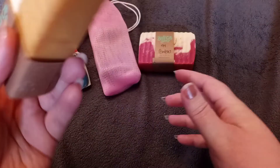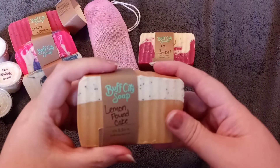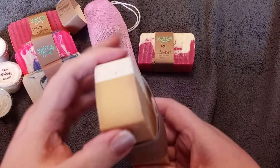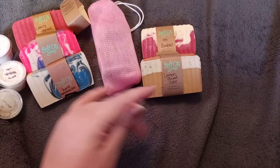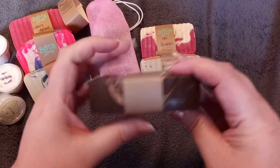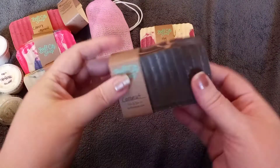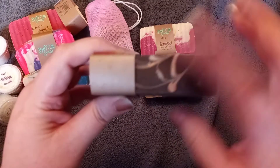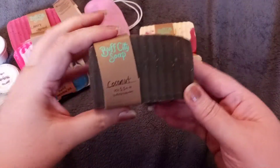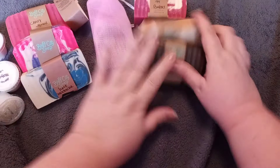Then I got Lemon Pound Cake to put in my kitchen. It's not as pretty on top, but oh my gosh it smells so lemony. My boyfriend likes lemon, so I'm putting this in the kitchen for him to use — he's excited about that. Then I got Coconut, which almost looks like the 99 Problems or the Pink Sugar because of the brown color, but it's got a different top, and it smells just like coconut — so good.